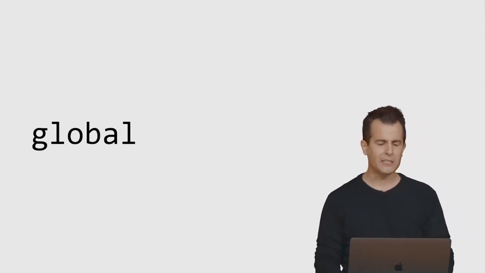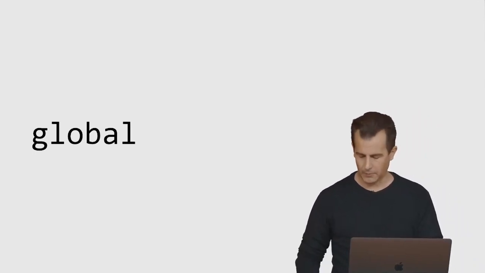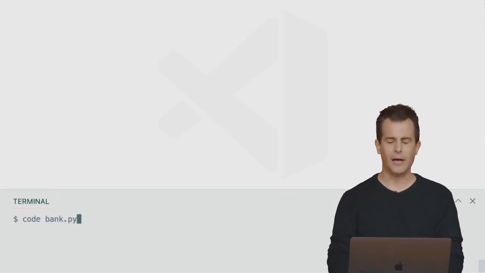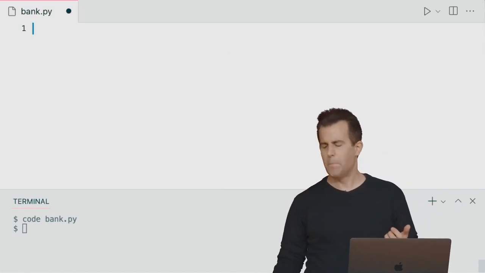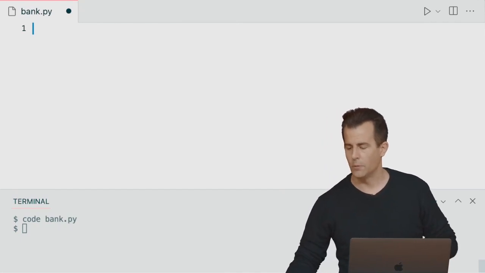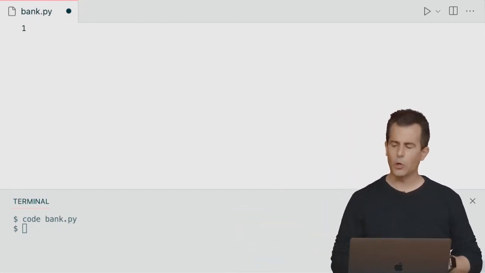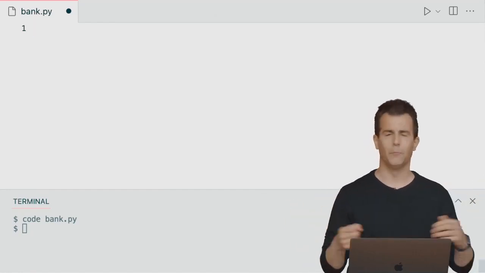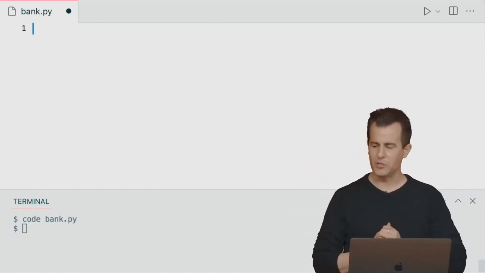So indeed, let me go back to VS Code here. And in just a moment, I'm going to go ahead and create a new file. How about called bank.py? Let's go ahead and implement the notion of a bank wherein we can store things like money in various forms. Let me implement a very simple bank that simply keeps track of my total balance, the number of dollars or cents or whatever I might be storing in this bank.